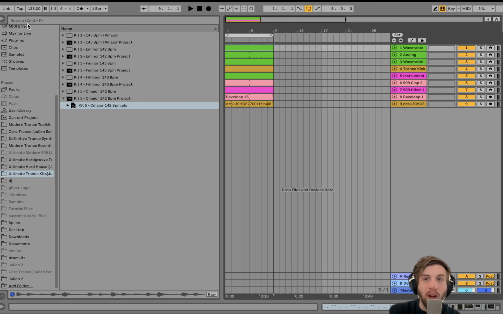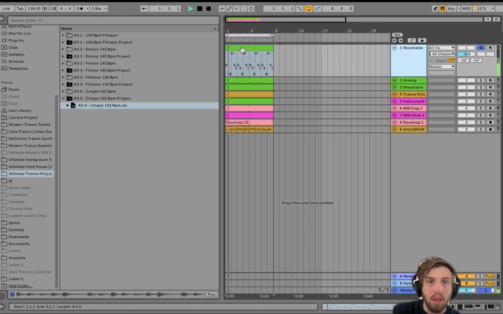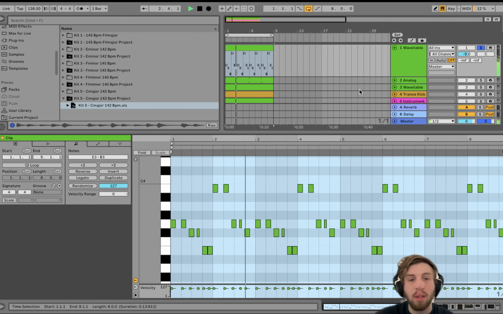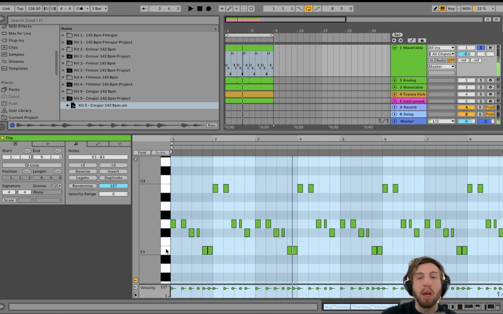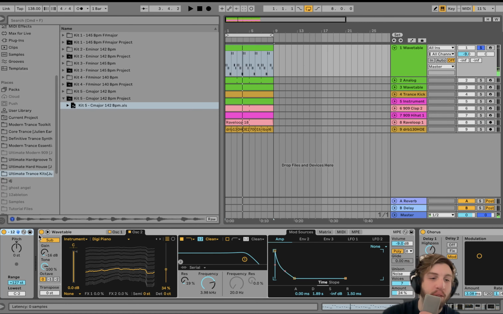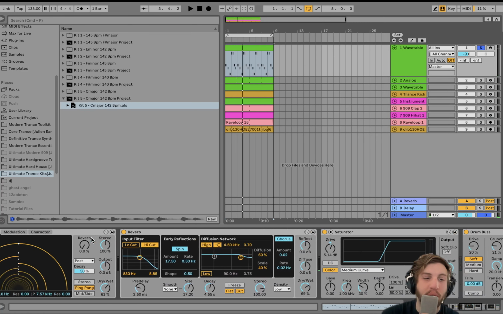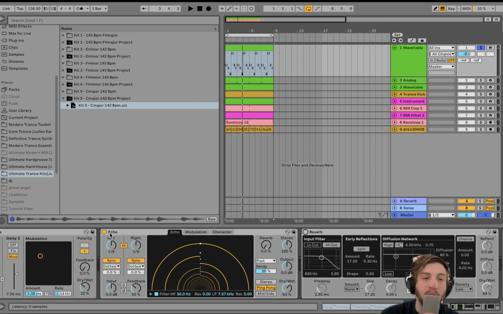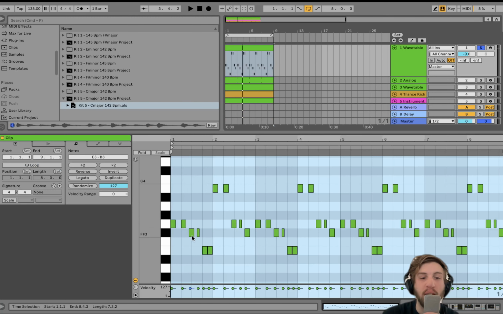Alright, so we're at 138 BPM. First thing we got up here is this little ambient lead. So what's going on here is we're in the key of E minor. If I turn off all the reverb and delay, we're just basically walking down from the 3rd to the 9th to the root, and then that 5th up there.